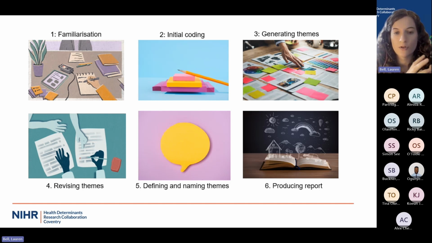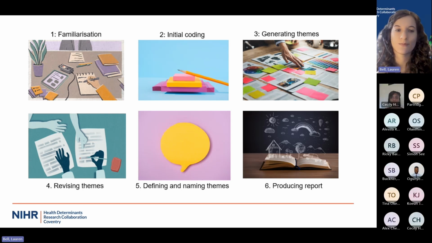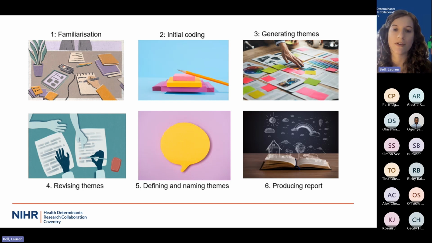Where you have similar or the same codes, you'll be grouping those and starting to generate themes around meaningful concepts in the data. And this process can be quite messy. When you're starting out doing qualitative research, you might feel like you've got it wrong because you've made a decision, but then later on you feel like that decision doesn't quite fit, and that code should probably fit in another theme, and you might move things around. And that's perfectly normal and a good process, so don't be too scared of moving things around. You've not got it wrong, there is no getting it wrong, it's just working through the process.